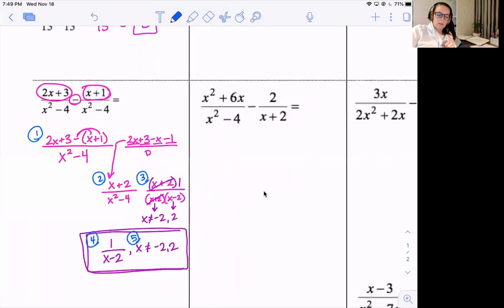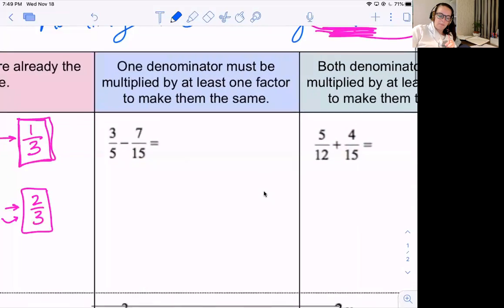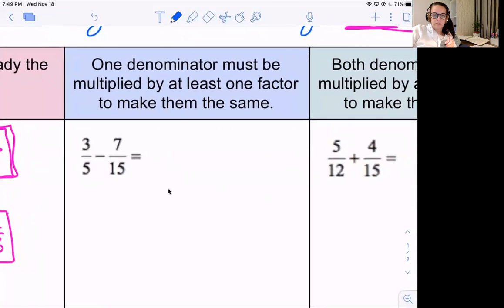Okay. You might remember from earlier in your math career that when we have two fractions that have different denominators, we need to make sure that they have the same denominator before subtracting. So I can't just take 3/5 and subtract 7/15, right? I need to make them both have 15 in my denominator. I can do this by multiplying by 3/3. 3/3 is just 1, so it's not changing the number at all. It's just sort of putting it in a different disguise, right? It's putting it in a more useful form.